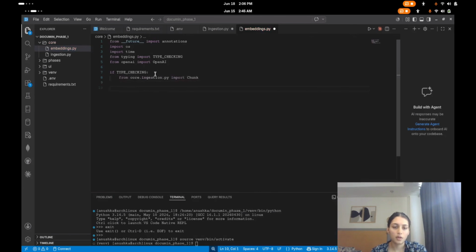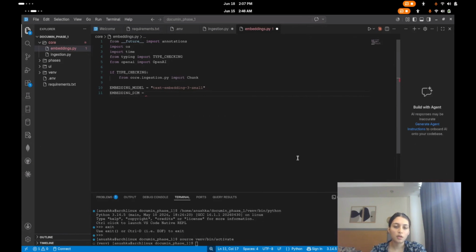Then we can have embedding model equals to, what did I do wrong? Oh, embedding model, so we can have text. We are using embedding 3 small. Okay, this is the name of our embedding model, and then we have embedding dimension, so that is going to be 1536. That's going to be the dimension that we are going to use.